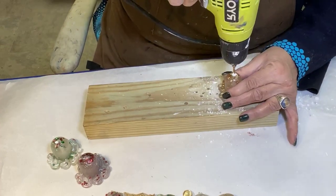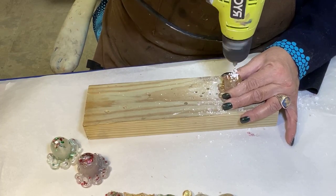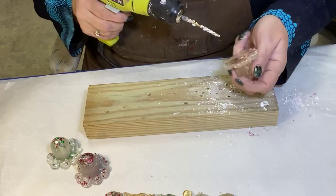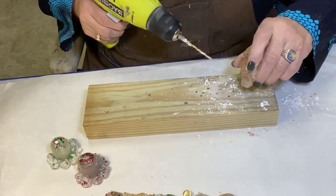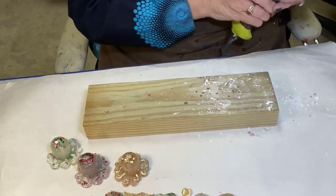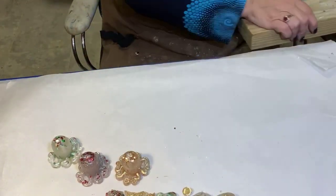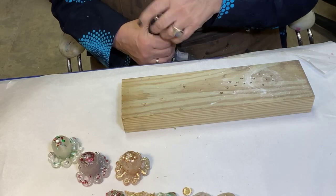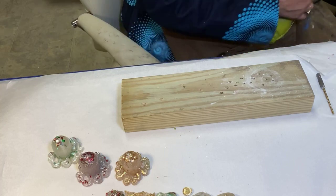I didn't have a good grip on that one. This is why I want a drill press. I drill a lot of things like this. Okay, now we knock that down, clean all that stuff up. I'm going to switch drill bits and we're going to drill a couple other faces.